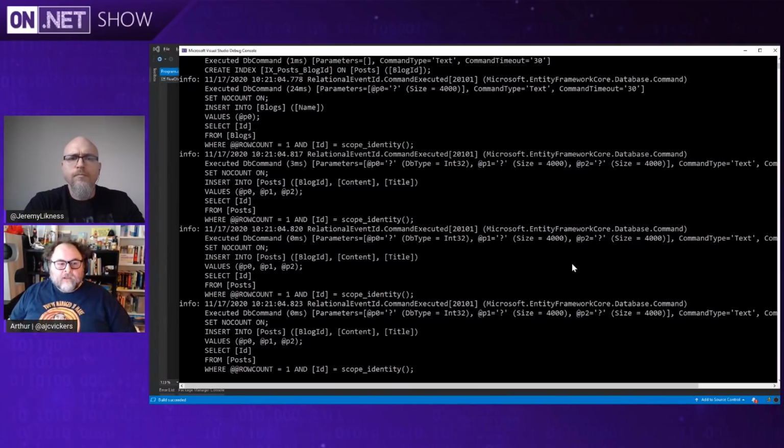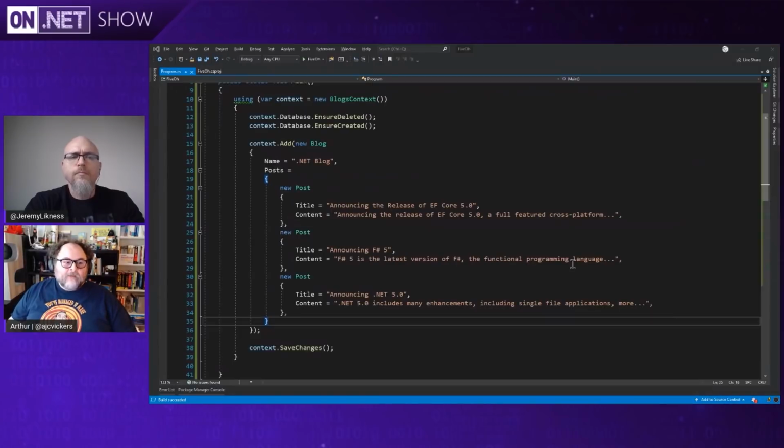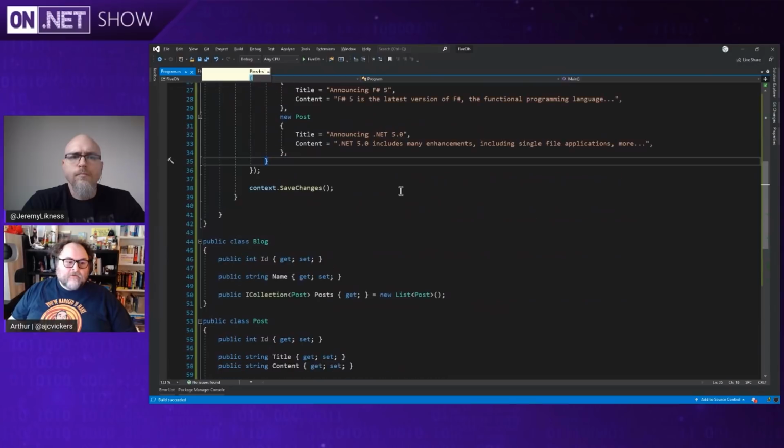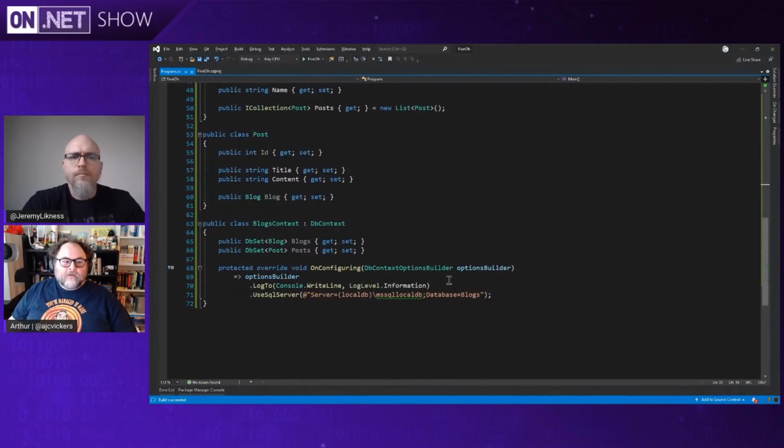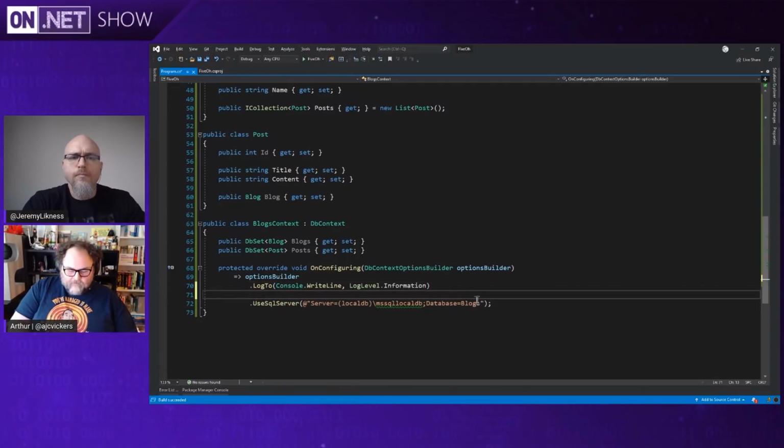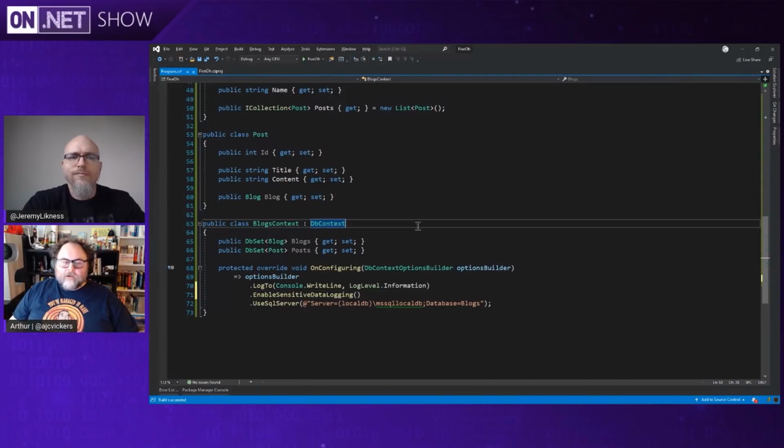And that was also true with EF6. However, that can make it super difficult to debug what's going on because you don't know what the IDs or what the data is of the thing that failed or worked. So in EF Core, we have this thing called enable sensitive data logging that you can just easily add after your log2. Works with other kinds of logging too.